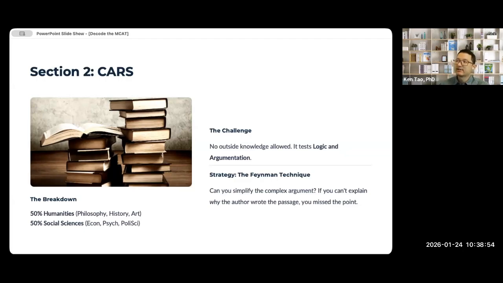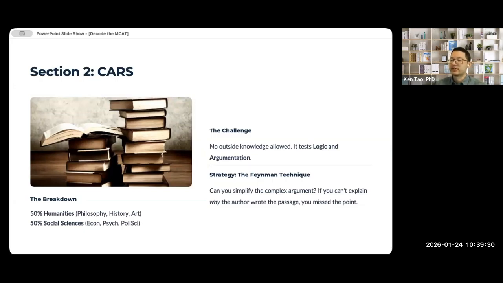And when you have that discussion, you might realize there's something that you did wrong, right? There was something you misread. There's something that you ignored that you shouldn't have ignored. And these are the key things that you have to learn if you want to improve your reading comprehension and ultimately get more CARS questions correct. So the big thing here with CARS is making sure you can change the way that you think about the CARS section. Otherwise, if you just keep doing practice questions, keep using the same approach, keep using the same logic, how can you expect your score to improve?